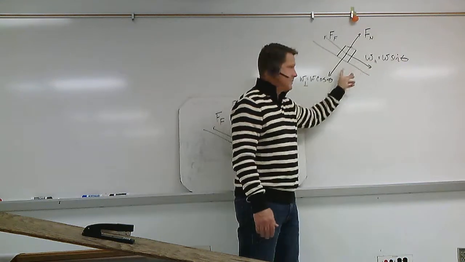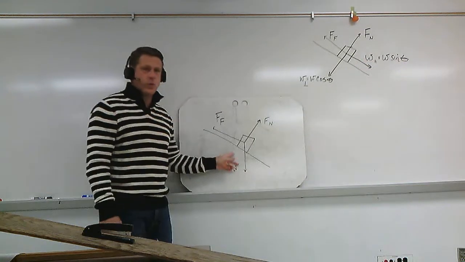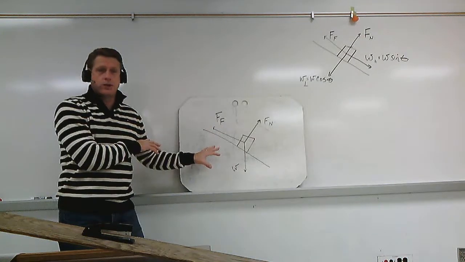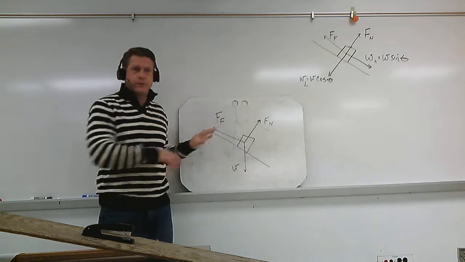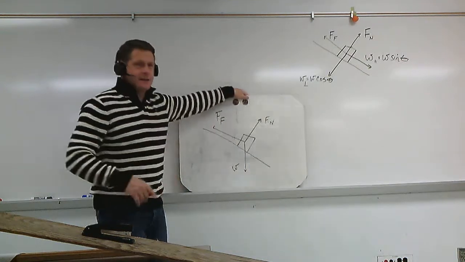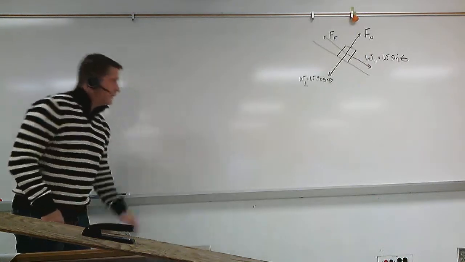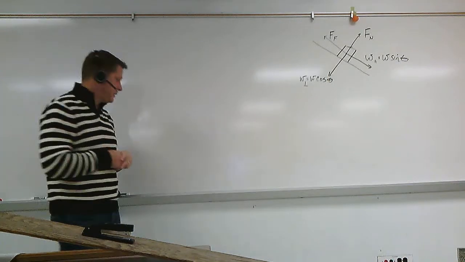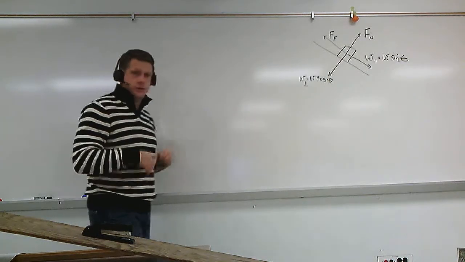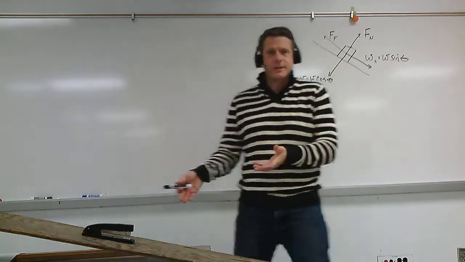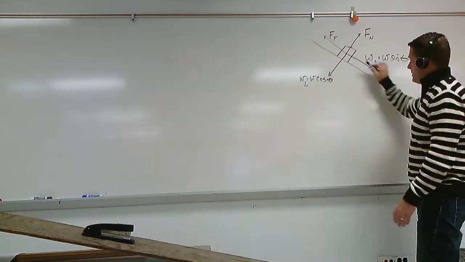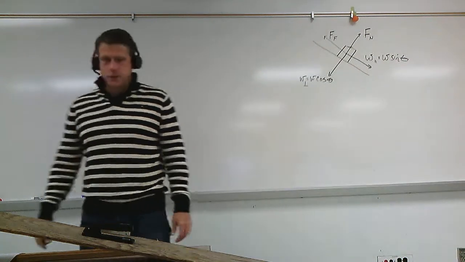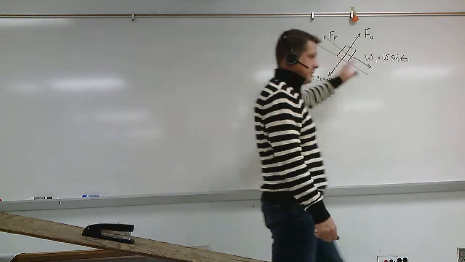So these two things right here are the components of that weight force. These are the actual forces. If this was an AP question or a test question, you would have to put this diagram on here. However, it's easier to deal with and work with that picture because everything is either parallel or perpendicular to the surface. So if you look at this thing, since it is in equilibrium, the sum of the forces parallel to the incline is 0, and the sum of the forces perpendicular to the incline is also 0.